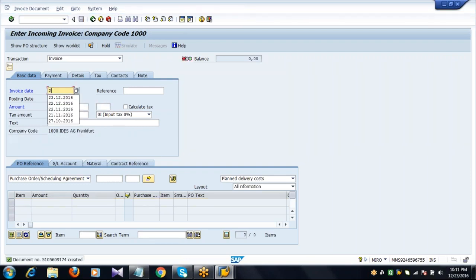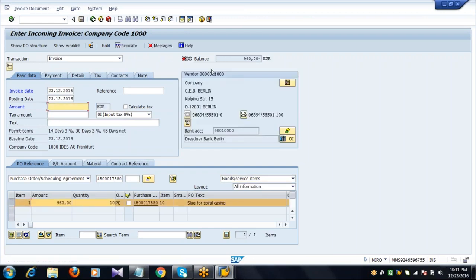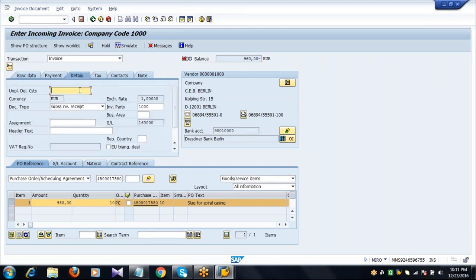So unplanned is additional cost irrespective of the actual material purchase. So again, goods service items, enter. So 960 euros has to be paid. Unplanned delivery cost is there. In the details tab, enter the unplanned delivery cost. For example, 40 euros. Now this balance amount will become 1000.